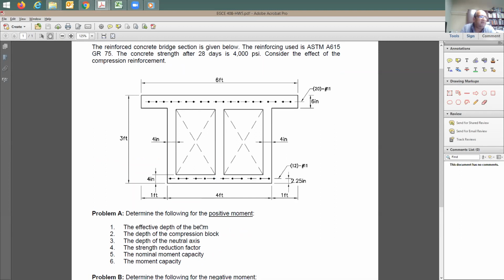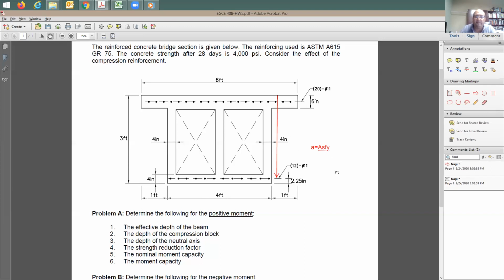How much is the effective depth of the beam when you have positive moment? Let's say effective depth, positive, the effective depth goes here from the tension all the way to the compression, right? It's going to be this distance. You guys agree? Depth of the compression block, what do you call it? This is a, you say a equals As times fy. Now which As? You can see this As, the tension, right? Fy. Oh, I see, but you have here compression.